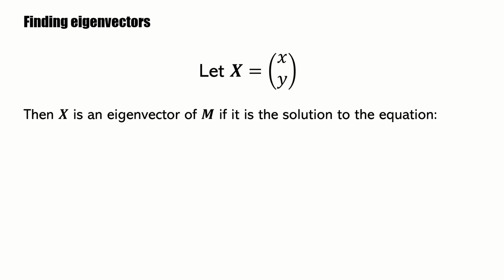Well, the first thing to bear in mind is that eigenvectors are paired with a particular eigenvalue. So you need to find the eigenvector that goes with each of the eigenvalues you found for the particular matrix. And in the case of 2x2 matrices, eigenvectors will be 2D vectors. In other words, a 2x1 matrix, such as this vector you can see on the screen right now. The vector in that case, therefore, if it's going to be an eigenvector for your matrix, will be a solution to the matrix equation M times x equals lambda lots of x, where M is the matrix we're looking at, and lambda is the eigenvalue of the matrix we were dealing with.